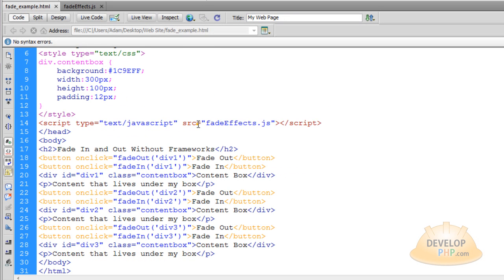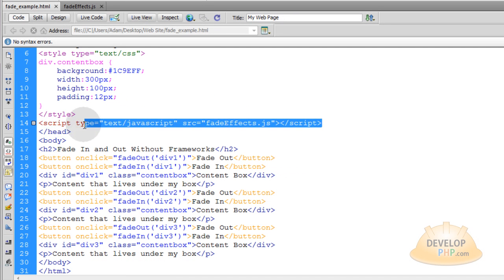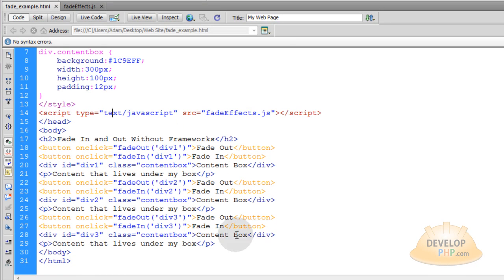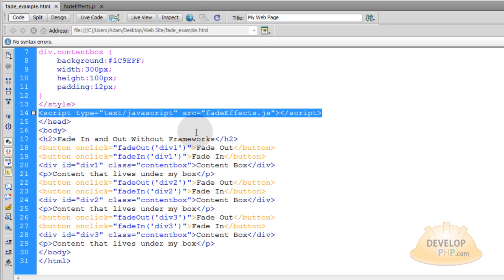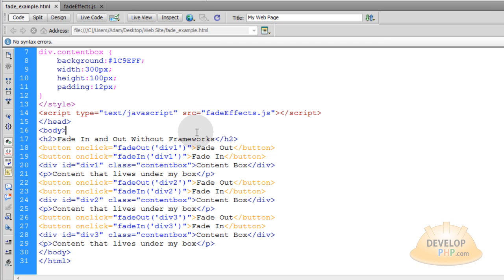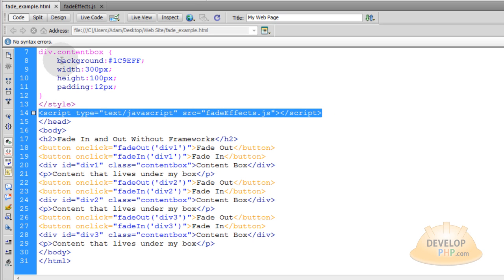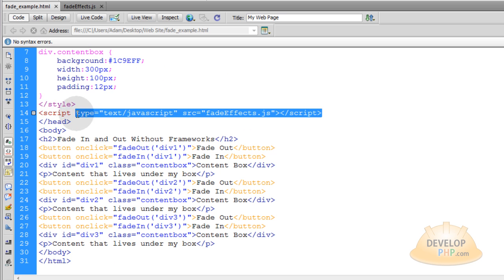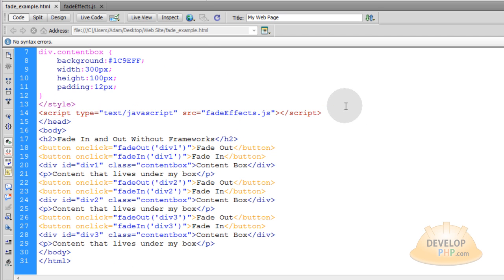It's an external file that houses your fade in and fade out functions, so you can just put this one line in and apply it to all of your web pages. If you have this one web page with three boxes you want to fade in and fade out, you just apply this one line. But say you have a contact page with a form on it, and when they press a button you want something to fade in, you can use this same line, and these functions will be available within that page as well. Make sure you link to your fadeeffects.js.